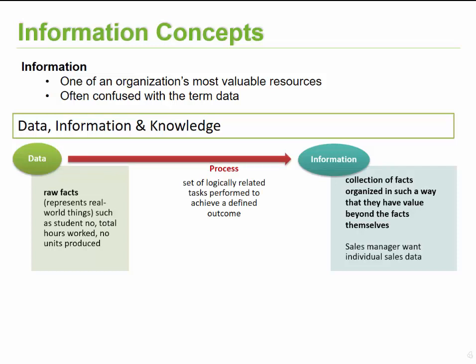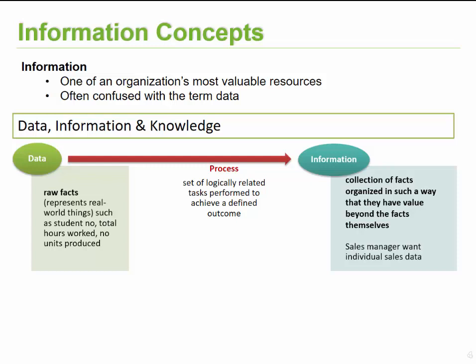We need to realize that data, for it to become information, should be processed. So it should go through a set of logical steps, and that will transfer it from data into information. Same thing with your cell phone again. If you want to add a new contact, you're going to accept data from that person, and by typing it in your address book, your contact list, you are actually setting it up to become information.